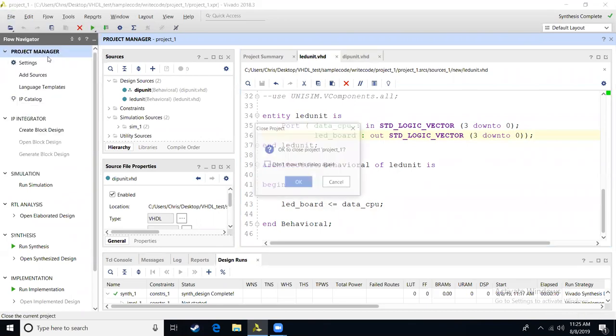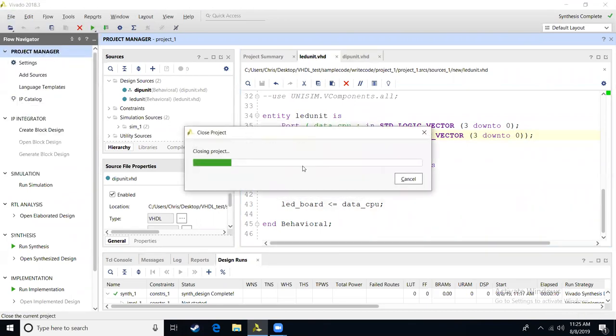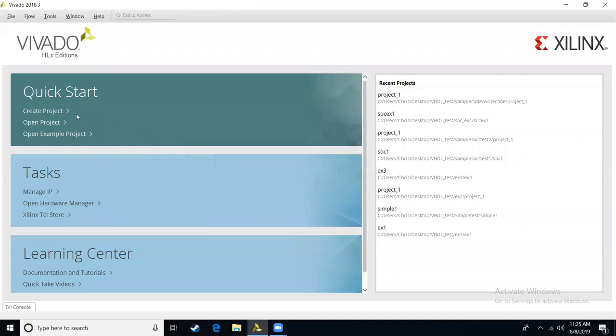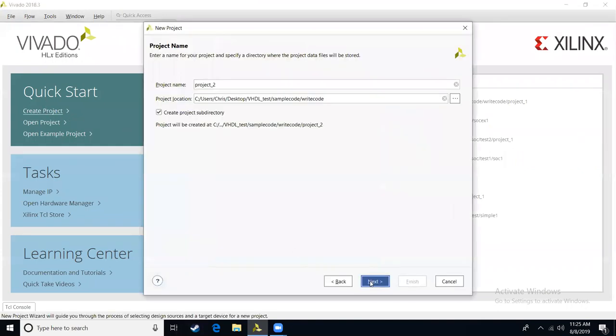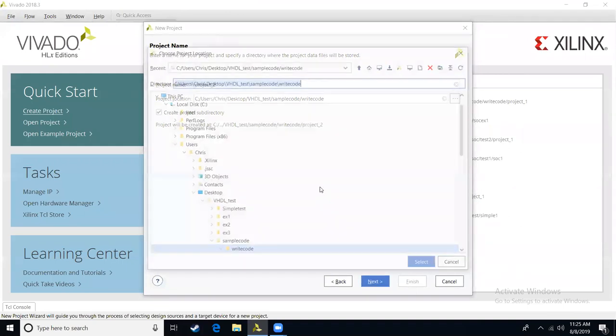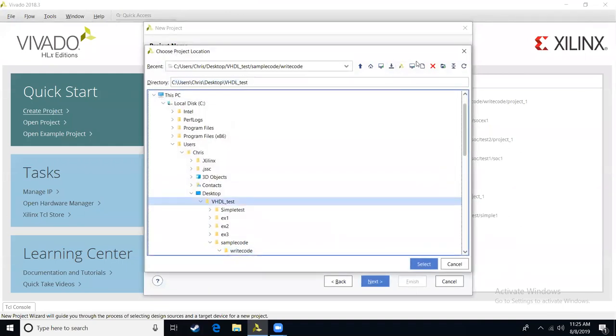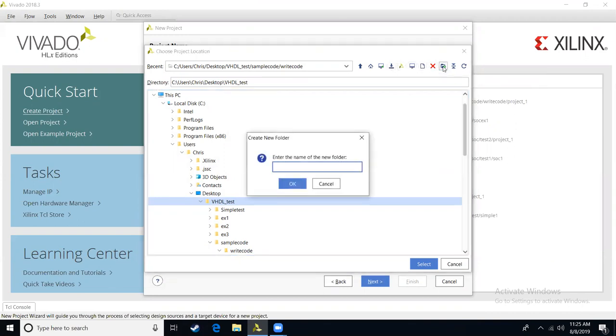So we're going to get started. Let's close this project out. I just have this project to create these two files. I'm going to create a new one. Find a place to store it. So this will be an example SoC.